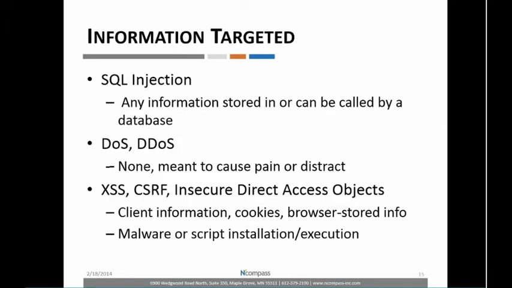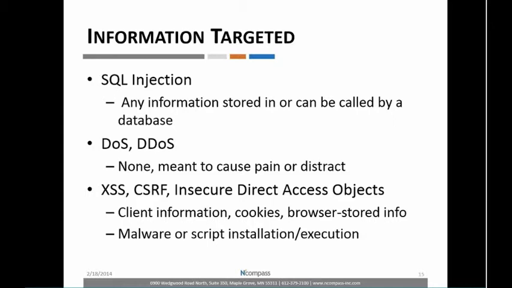Now, the information targeted. We talked a little bit about this before, but basically, what are they trying to get when they're running these attacks at you? With SQL injection, it's any information that is stored in or can be called by a database. You're running a query based on information that's in the database, and you want to grab credit card numbers, usernames, passwords, anything in that database that you would want, you can do based on a SQL injection attack, assuming you find the right query.